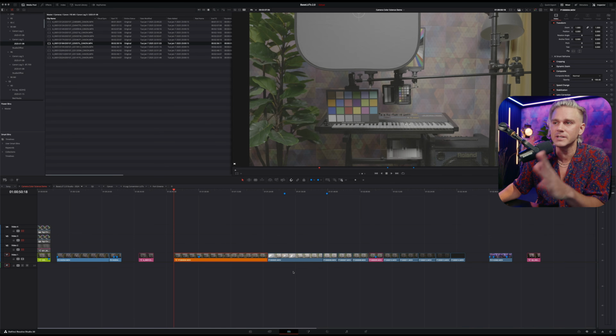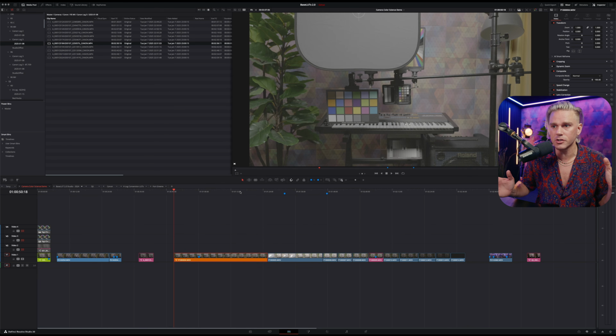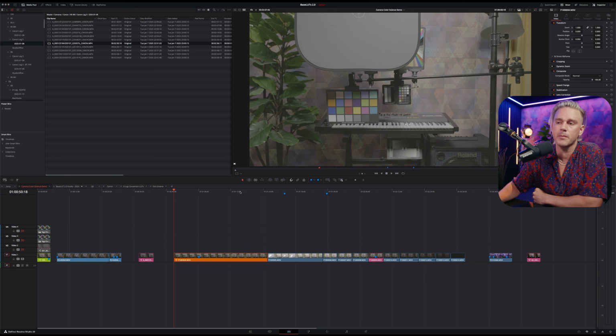I can go super deep. If you want to see a video on my BaseLUT breakdown on each node and each structure, let me know in the comments. But I think this is a really great way to make sure that you're capturing all the information that you need to properly create the proper curve, the gamma curve, and then you can work through and get the proper matrix for a camera profile.